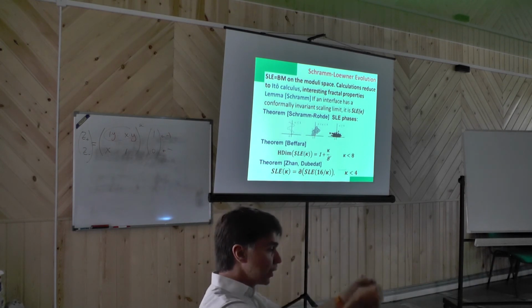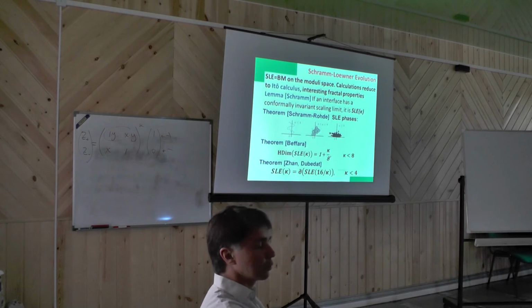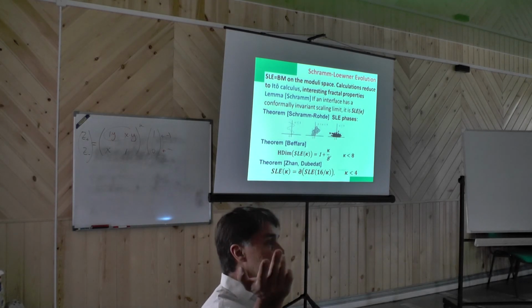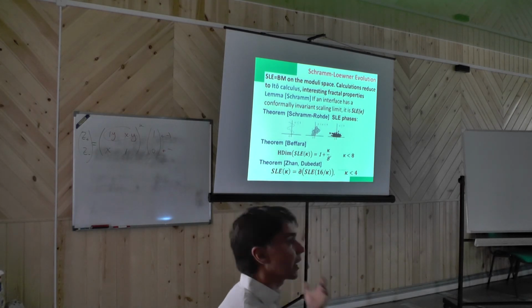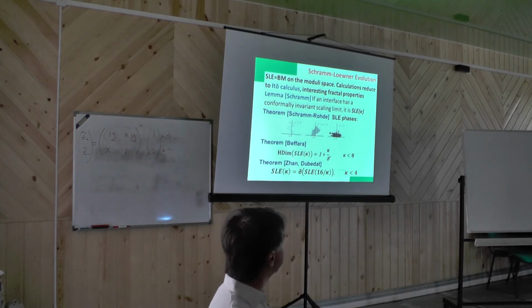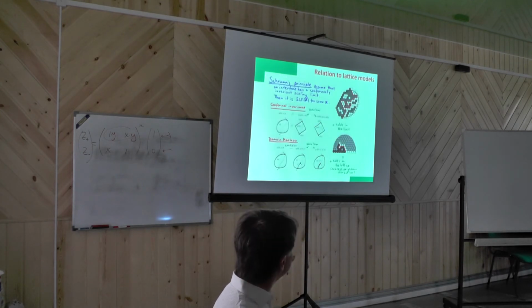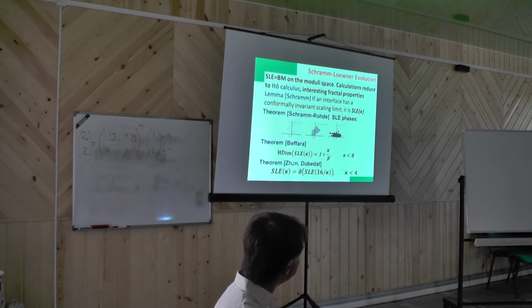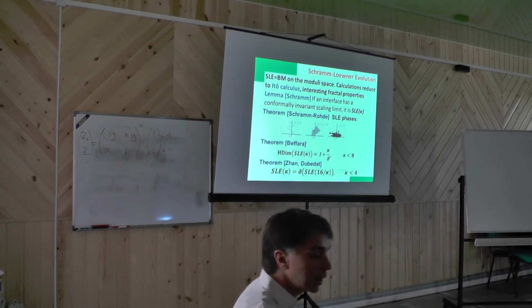that the trajectory of this point hits within epsilon of the real line. So it's basically a question about Brownian motion. What is the probability that its trajectory does something? And this is what people, so it's stochastic calculus, people know very well how to do. So this is again the lemma of Schramm, which essentially says, in relation to lattice models, that if you have conformal invariance and some other property which you have automatically, then you have this relation. But the important thing is indeed we reduced everything to Brownian motion, and this allows this calculation.